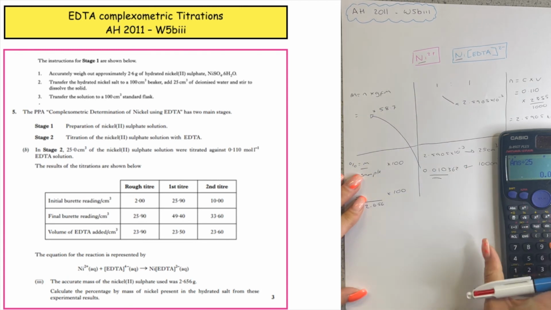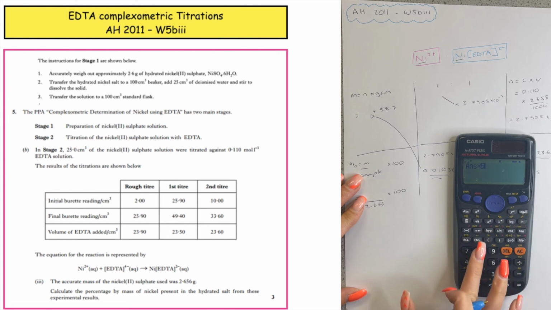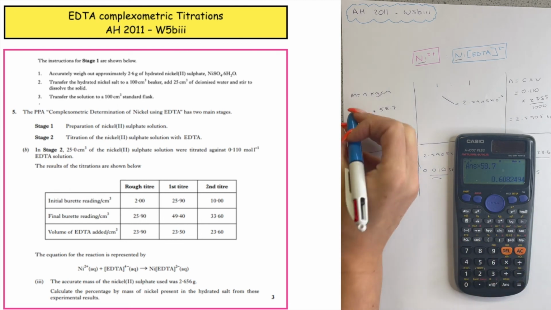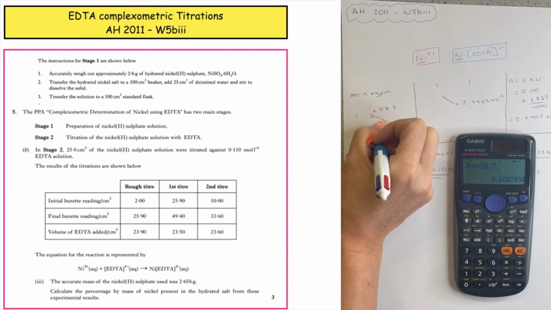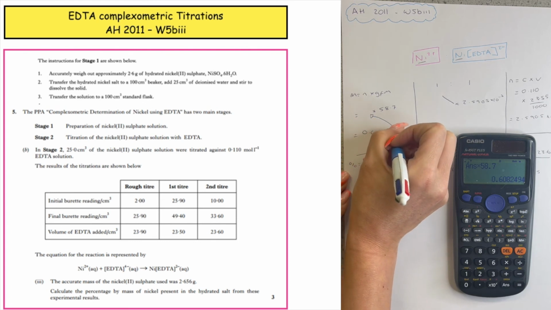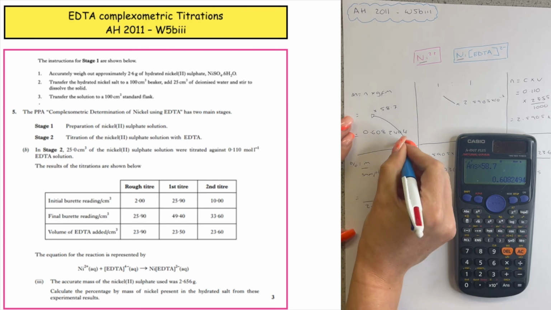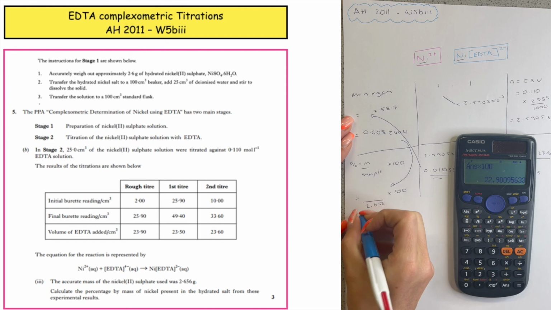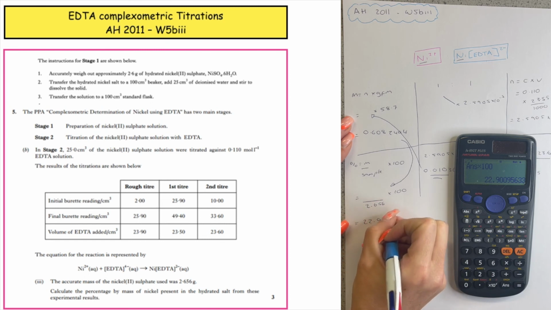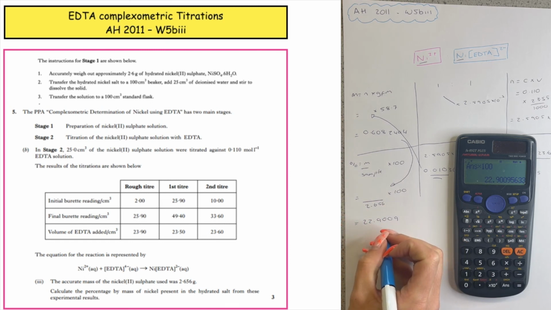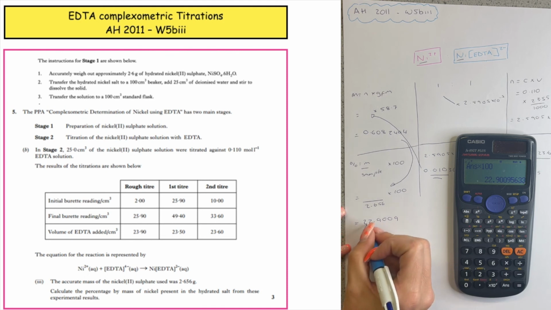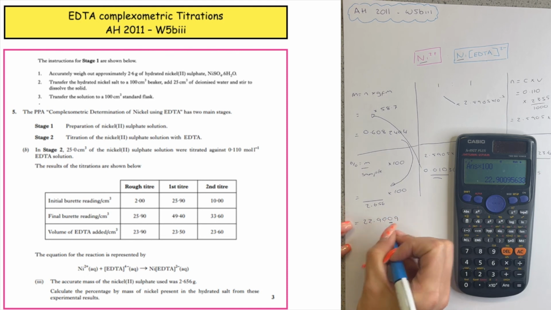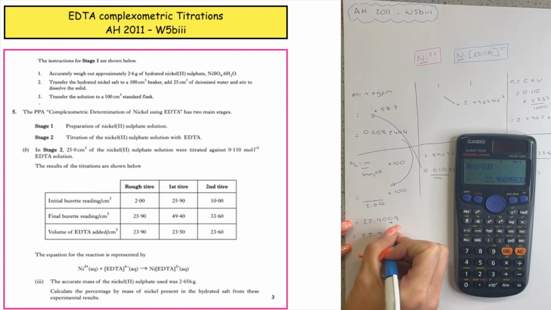So we then substitute that into here, so we'll times that by 58.7, and that will give me a mass of 0.6082494. I substitute this into this equation, divide by 2.656, answer times by 100, and that will give me a percentage mass of 22.90009. Look at my significant figures. The maximum they've given me is 4: 1, 2, 3, 4. That's my rounder, so it'll come out at 22.9%.